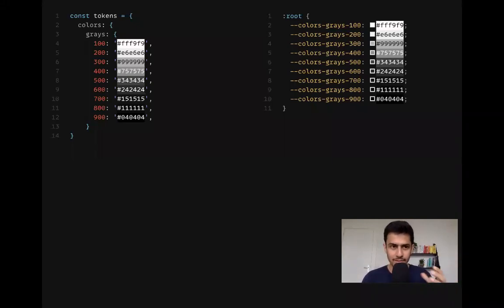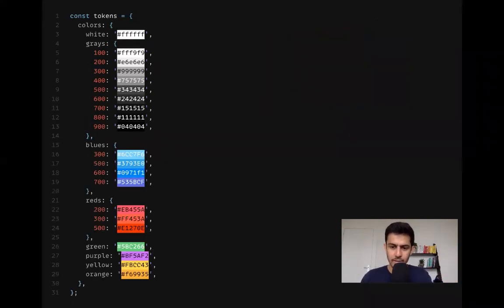Depending on your stack. On the left, I have the same thing in JavaScript, where I have all my tokens. I define them as a JavaScript object. And I say, these are all my grays. You can also do the same thing with CSS variables if you're not doing it in JavaScript, and that's totally fine too. So you can make CSS variables and reference them wherever. We use it on the JavaScript side, no specific reason. We just like that more. And so this is what our colors look like. This is kind of it. They're a bunch of grays, a few blues and reds, but then we just have one of each of green, purple, yellow, because we don't use them a lot.